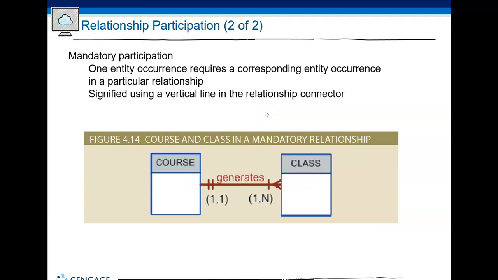I hate the way the slides work. Mandatory. Now this is the same thing. This would be like if you find out the business rules that a course doesn't really ever get counted as a course unless there's been at least one class for it. At least one time people came together and studied in a same schedule in a classroom, usually, maybe online because we do online stuff now. But one professor, and it's a semester, and at the end they have a final and grades and they're assigned. That's a class.